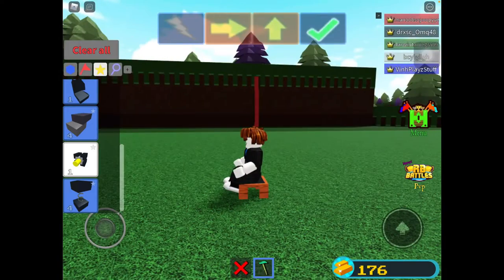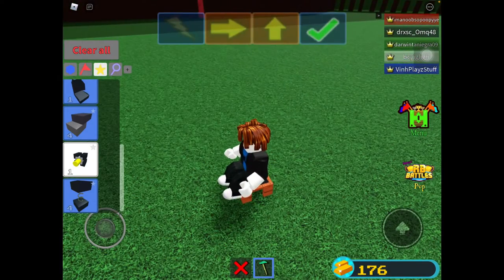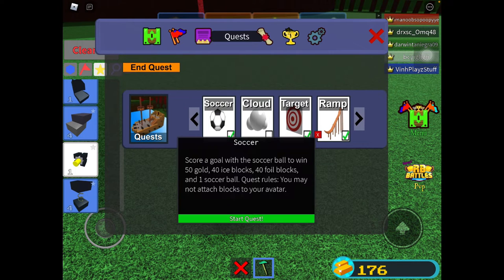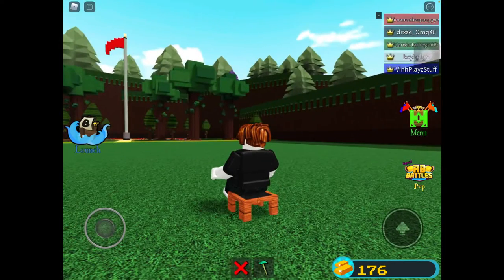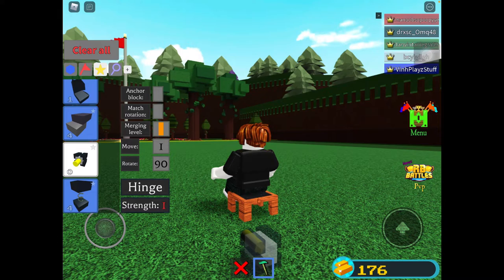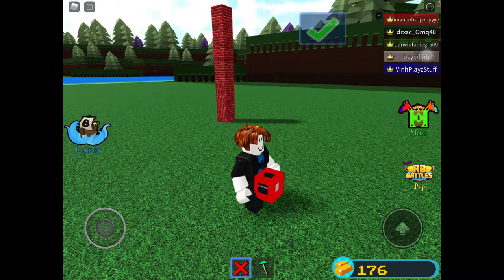You can do some quests that give rewards. The target one is pretty easy, and you can do the soccer one. The soccer one is the easiest quest. So yeah, do that. Oh, I have to make sure it's unanchored. Sorry, I have to delete the hinge first.